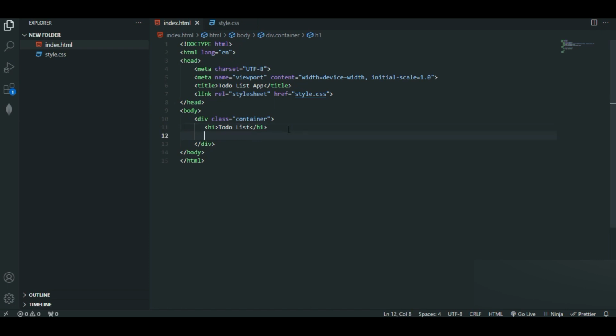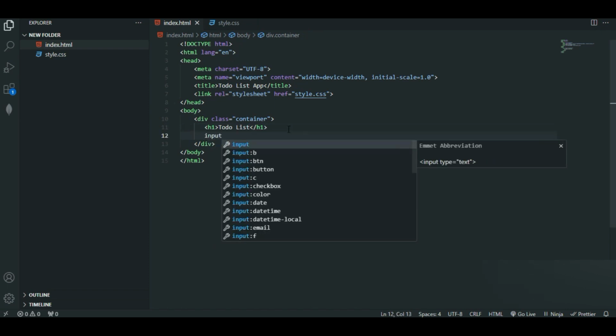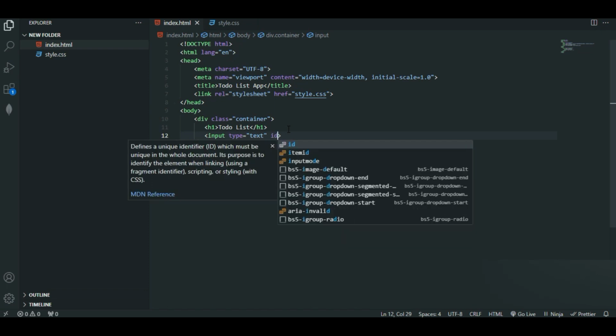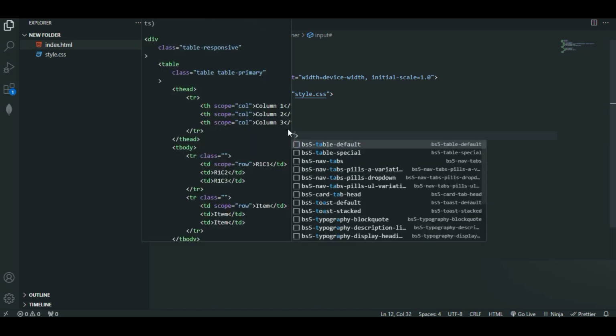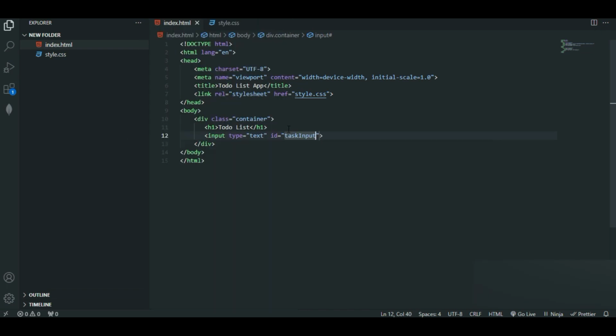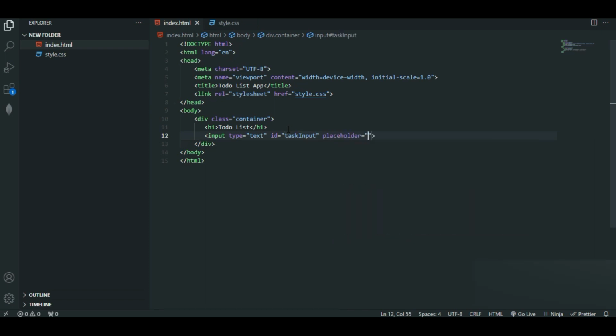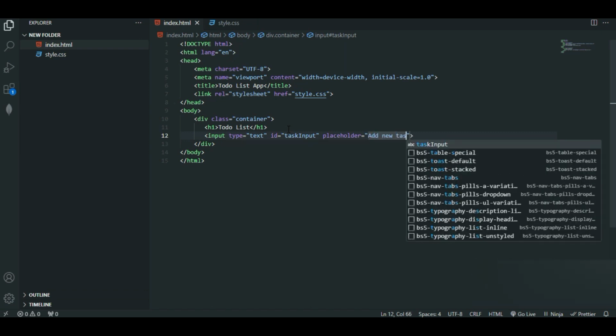To-do list, and let's consider one input, and type will be text, and I'll be taking the ID of task input. Also let's consider a placeholder. I'll just give add new task.